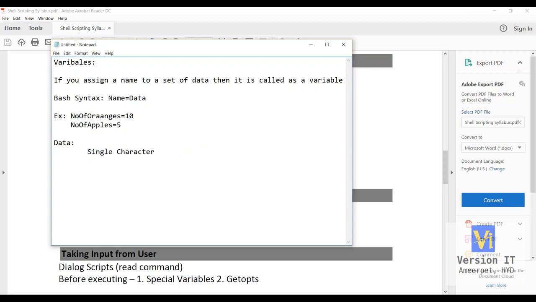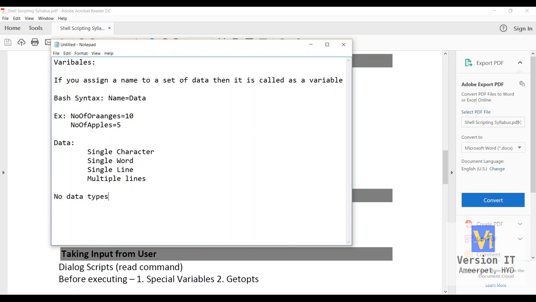Your data can be a single character, a single word, meaning multiple characters, a single line, and even multiple lines. What this means is, your data doesn't have any limitation. You can put two characters here, 1 and 0, or a word, or a line, or multiple lines also. Your variable doesn't restrict you as you increase the number of lines in that particular variable. So ultimately what you are getting is no data types.